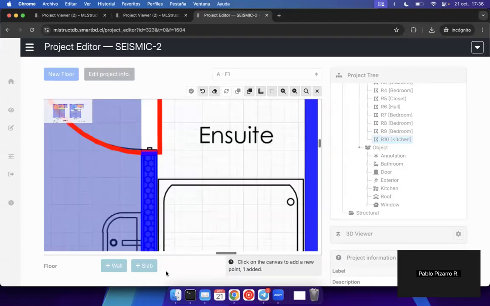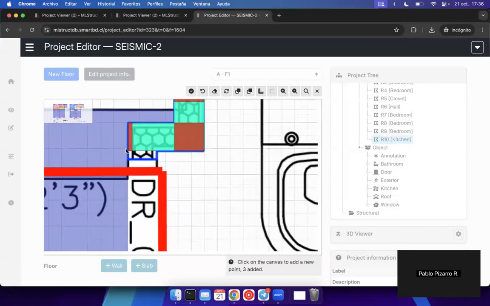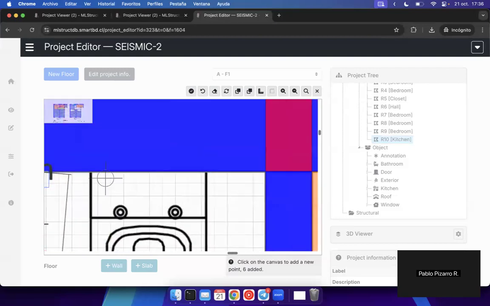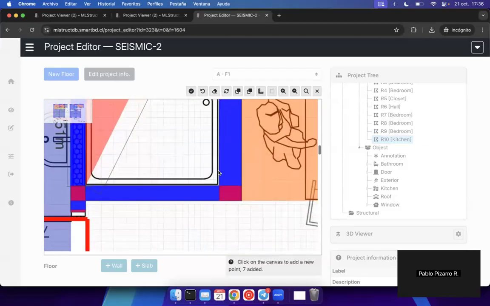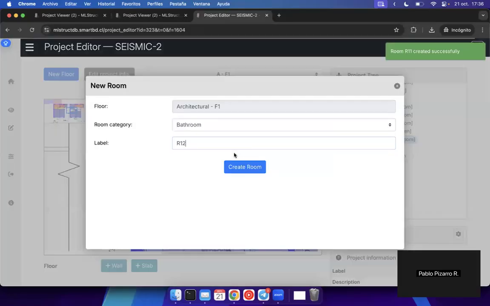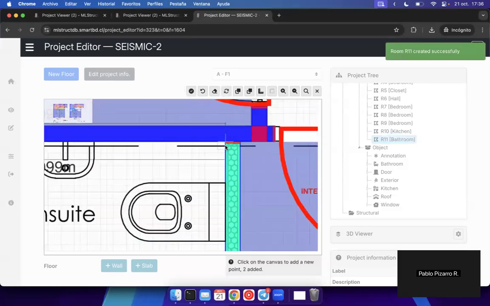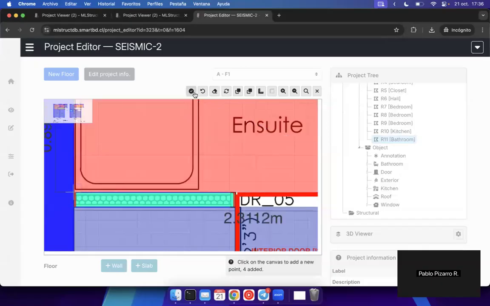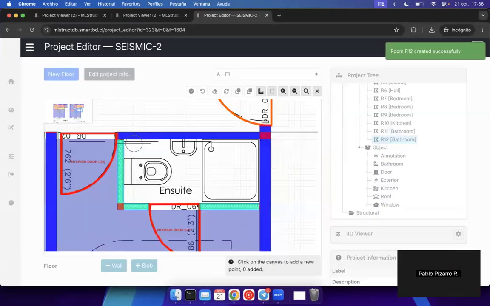So in this case, I will use the interior side of the room. And it will depend on what guidelines you have created to label the plans. One bathroom here, one bathroom here. And I will skip this void of the door. And we have our final bathroom here.